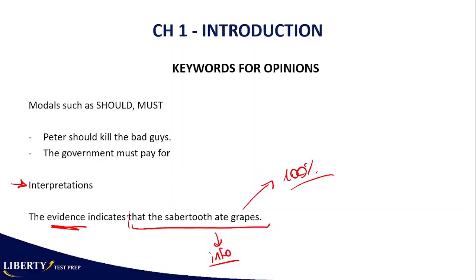Why? Because this information right here is being supported by the evidence, but it doesn't have to be necessarily true. You see? So whatever gets supported and cannot be proven becomes an opinion. So this interpretation, this one here, is basically an opinion. It cannot be a fact because we don't know whether it happened or not. What we know is that it's very possible that it happened. That's what we know. Okay, but it's still an opinion, not a fact.